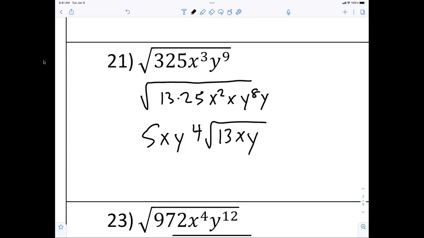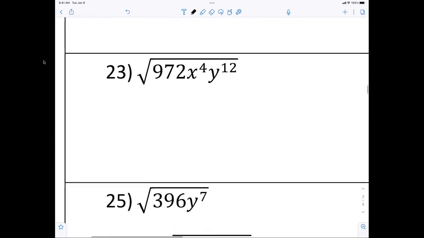Tell me quickly. Why are you doing like 13 times 24? Well, what do you want to do? What's the square root of 325? 325 is not a perfect square is what I'm trying to tell you. You hear me now? Yeah. And divide 325 by 25 because that would make sense. Right? Because we're looking for perfect squares. Ashley, that was good. All right. 23, a little bit harder. Go ahead, Trey.